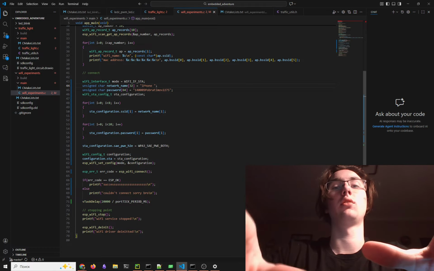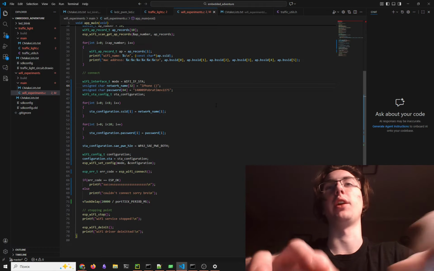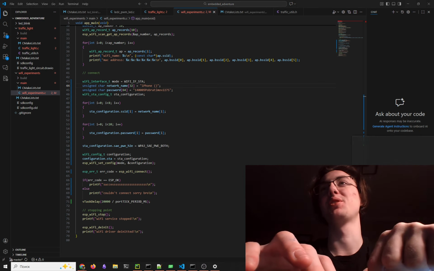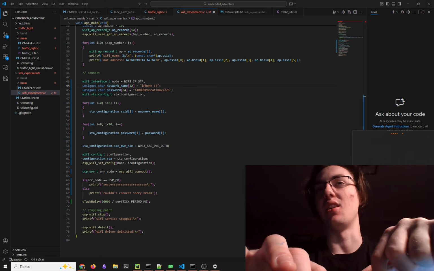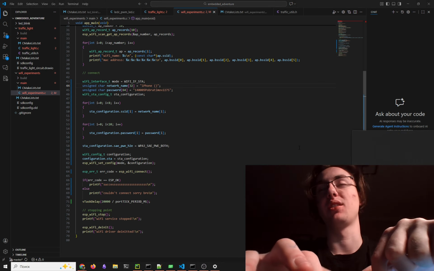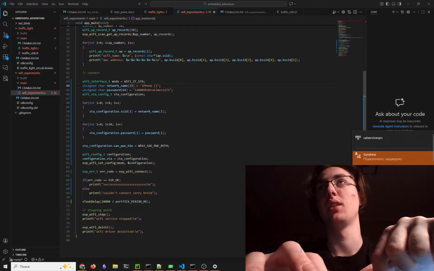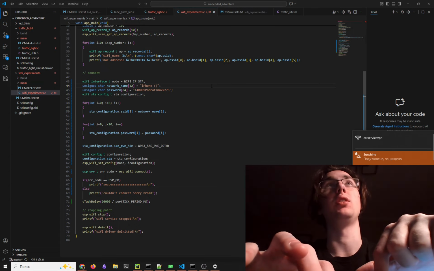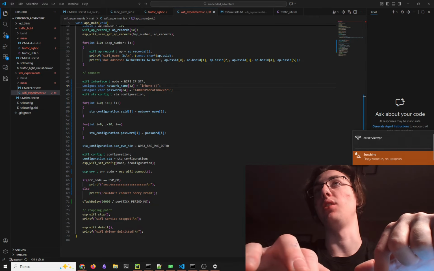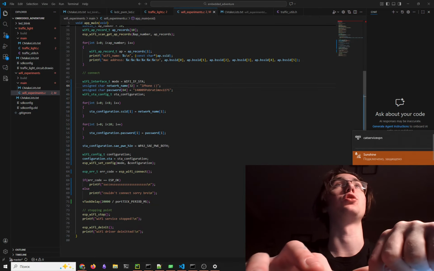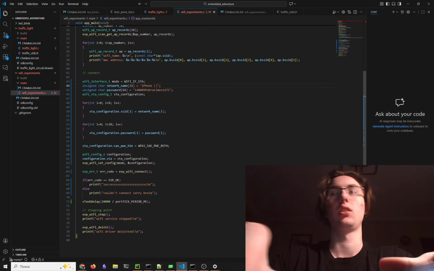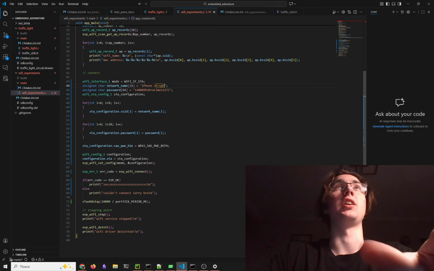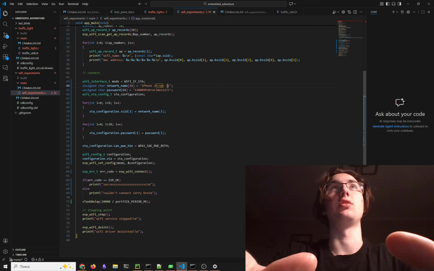I hope, by the way, that it supports Russian symbols, because otherwise I won't be able to connect. So space, then name in brackets, then space again, and then 2. Okay. Once again, I just hope it supports these letters.